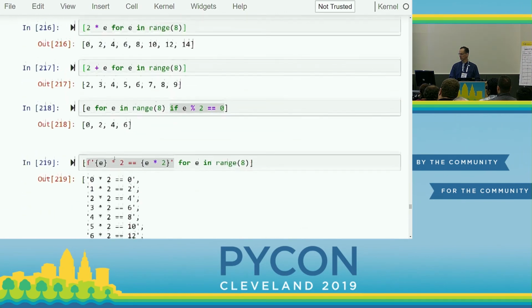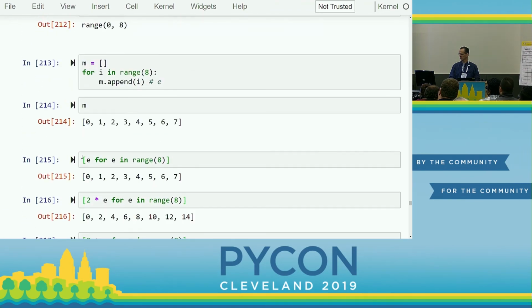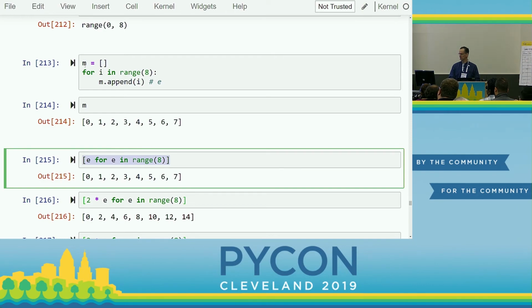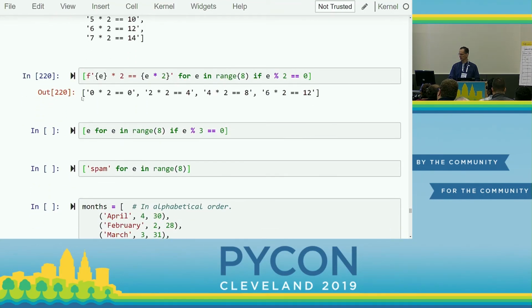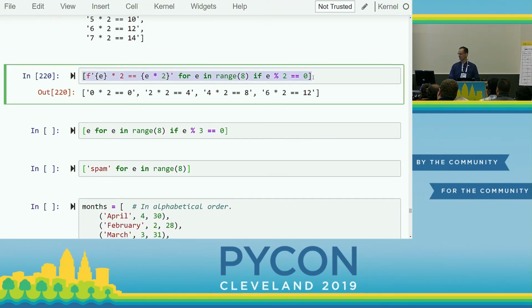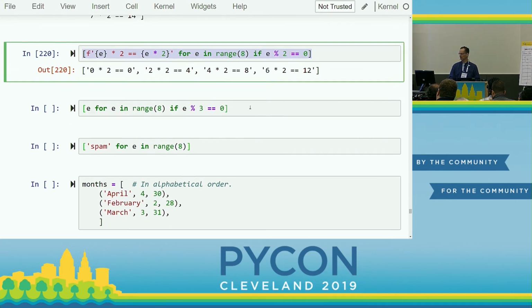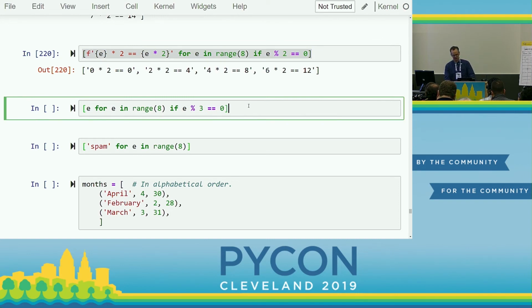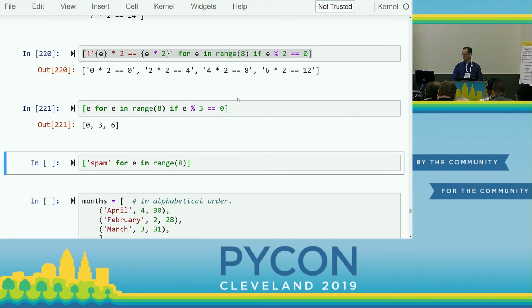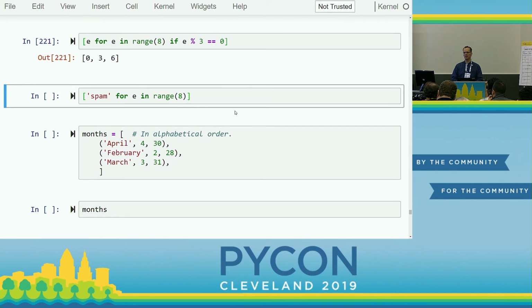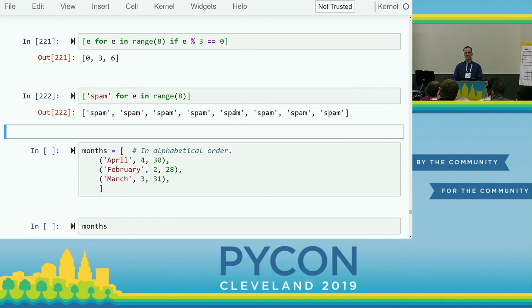Right. So I think this is easier to read than that, and cleaner and nicer. I think this is maybe not as clear as a for loop. So use list comprehensions sparingly. They make sense in some cases, but not all cases. So you notice here I didn't use the I in the expression that gets evaluated to put stuff into the list. So it's just going to give me 8 spams. Right? So again, unusual use case.